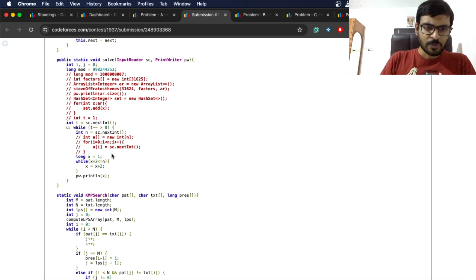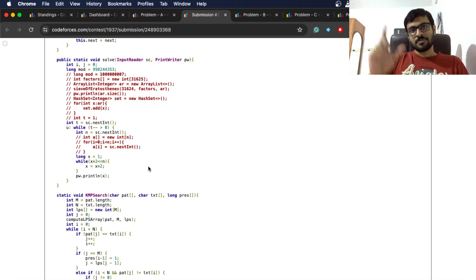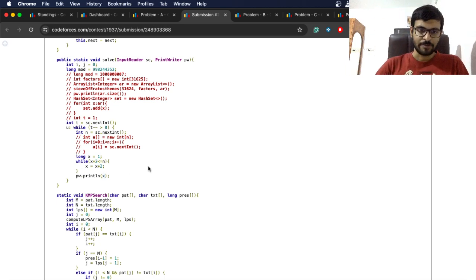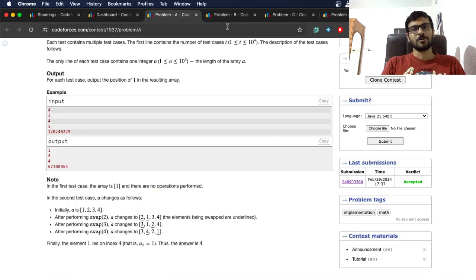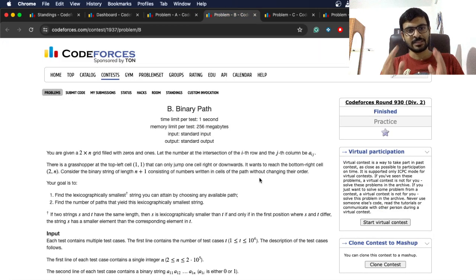Yeah, there you go. So what I did was I started with the smallest power of 2, that is 1, and then I kept on multiplying as long as it stays within n. If I see that x into 2 is not less than equal to n, I will not do multiplication by 2. So x basically is the largest power of 2 that is less than equal to n. That's it. 2 to 3 lines code. Awesome. So now let's look at the next problem.